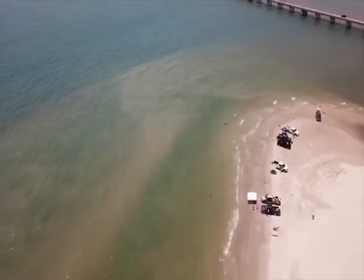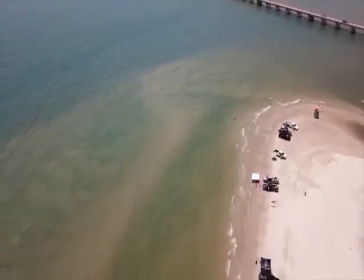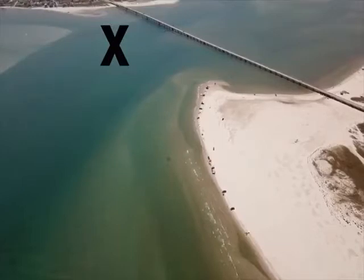This is Southerly's Pass, and this cast went 100 plus yards from here to there. Let me show you how.